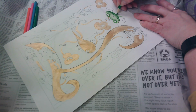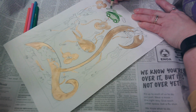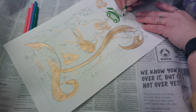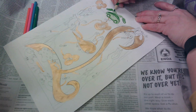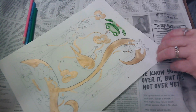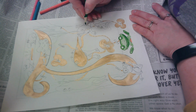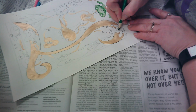And then right down under here, I'm going to do this. And then he has little legs sticking up. I guess it's a he, I don't know. I'm going to kind of outline those just because there's a lot of room in there. I don't typically love it when you just outline the outside edge of something and leave the rest. But in this case, that's really tiny. I'm going to make his little belly area orange here. Okay, so I have a couple of different greens. I'm hoping that will work. Well, that tree frog could be red or something. He doesn't have to be green. I'm going to skip over here to this little frog, I guess.